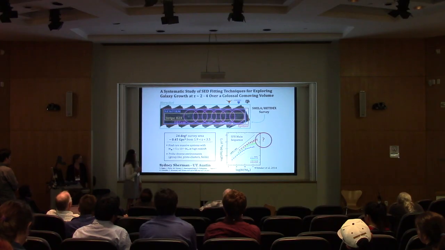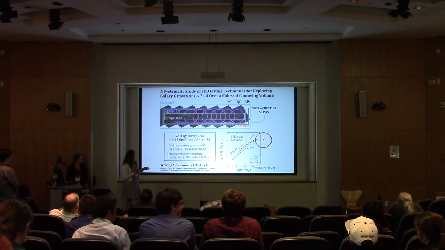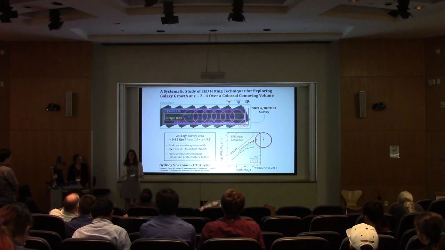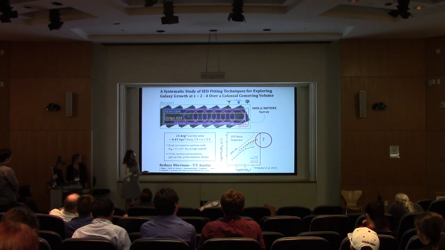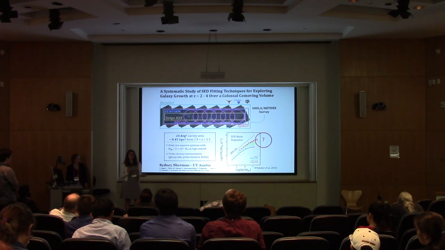The really exciting thing about having such a massive area to study is that we can find really rare populations of massive galaxies, and we can find statistically significant populations of these galaxies. And with that, we can do things like extend the galaxy star formation rate main sequence to the higher mass, higher redshift regime. In order to do this, though, we rely on SED fitting in order to get stellar masses and star formation rates. And the SED fitting of these kinds of galaxies is not always so straightforward. And if you'd like to know more, come talk to me at my poster.